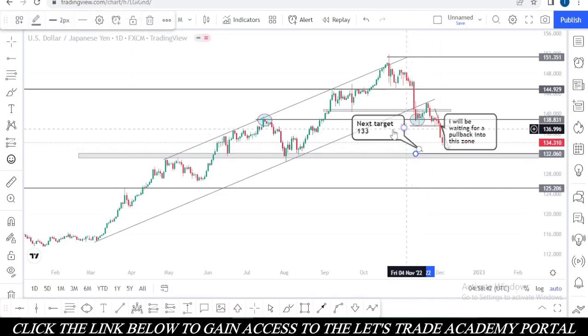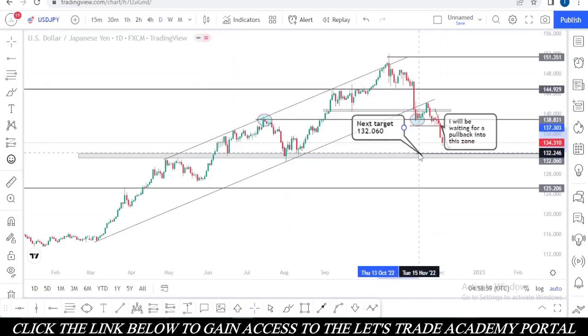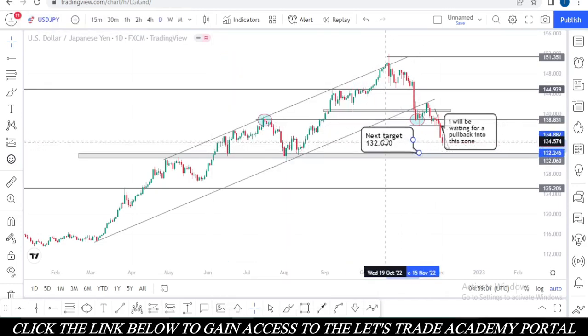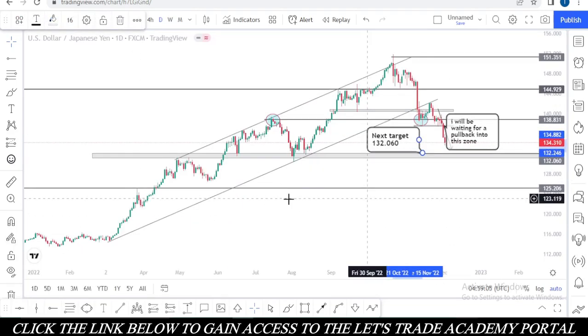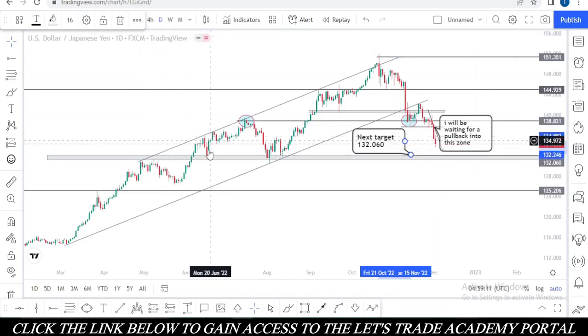So now this is no longer 133, this is now 132. So this is my next level target for USD JPY. And why is that? I didn't capture this zone before. Price has tested here before, reacted to it, we broke above, we retested it, shot up, came back into that zone, we went back up, all right, and now we are coming back into that zone.